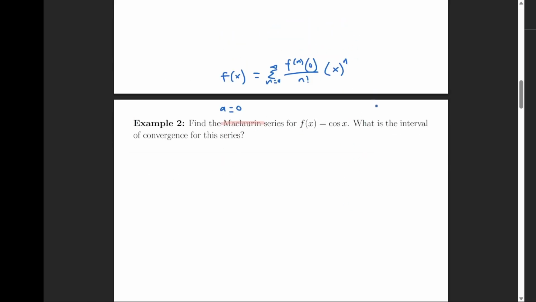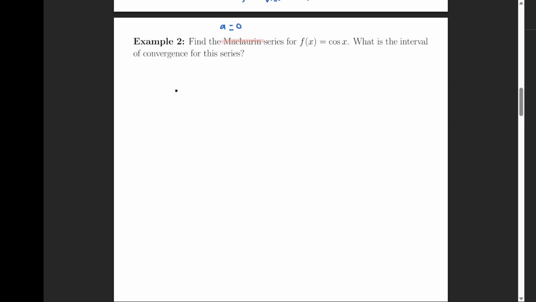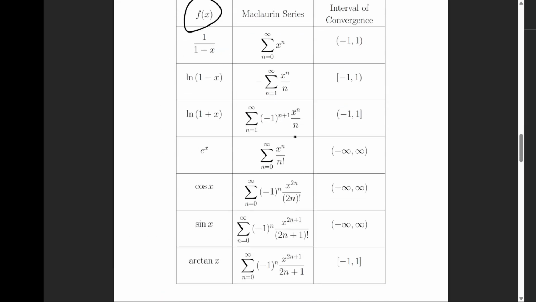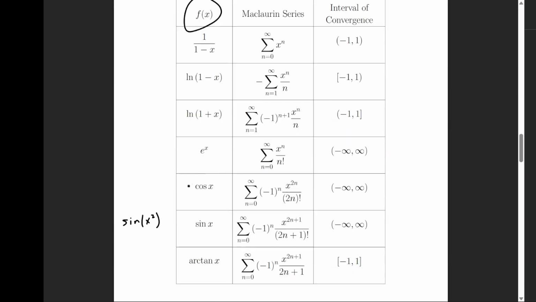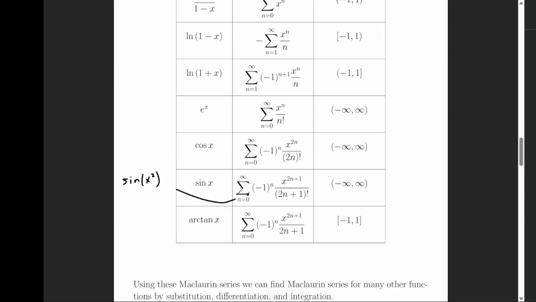So when we're starting out like this, there are usually 2 different ways to go about these equations. The first way is to make a chart. Beautiful. And the second one is to build off one of these. Sometimes, for example, if you have sine and you have x squared, instead of starting from scratch and making a chart for all of it, you could just use this one instead, right?